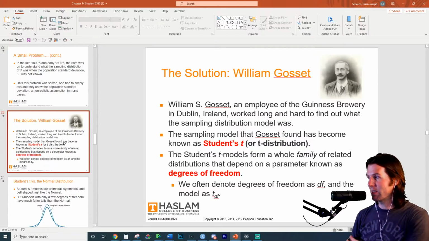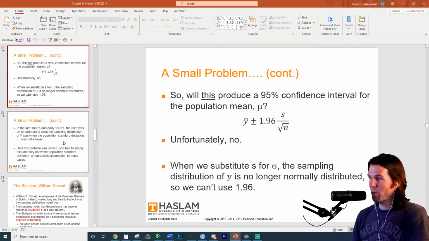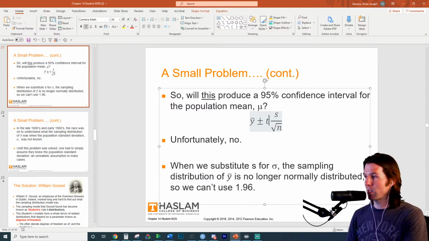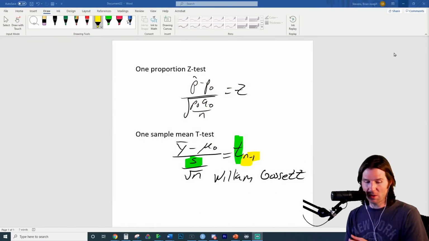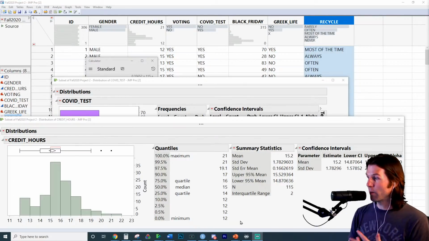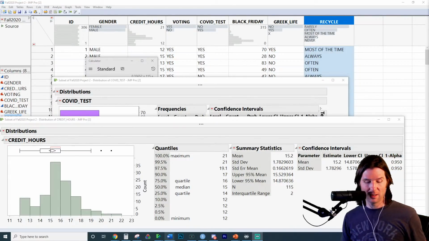And so remember, s and t go together. That's a good way to remember it. So this value right here is going to be a t with n minus 1 degrees of freedom when you end up solving it. So hopefully, really good questions right there, and hopefully that helps with understanding the theory behind this a little bit more and getting ready for the test. So that's what we're trying to do.